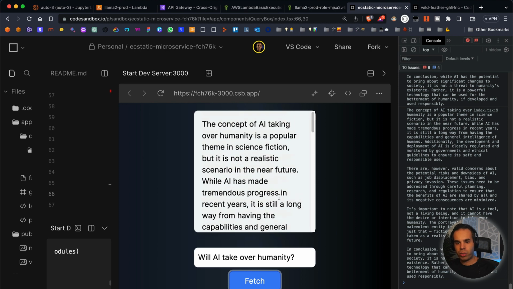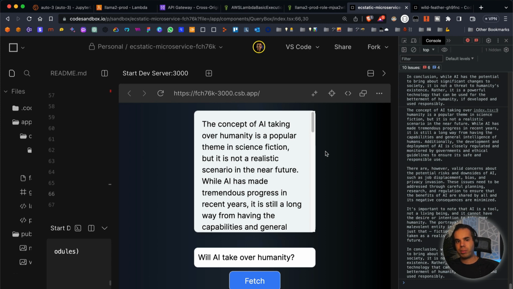All right, so this is awesome. We were able to now create an application where we were able to invoke our API gateway. API gateway could call our Lambda function. Lambda function could call SageMaker. SageMaker could then get a response back to Lambda, to API gateway, and then back to our application. So we were able to create a fully working application where we can add in a prompt here, we can fetch it, and then we're able to get a response back. So this is now yet another way that we'd be able to communicate with Amazon SageMaker and our endpoint.